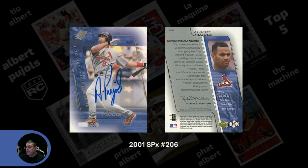Pop reports show that 1,172 total were graded by the four major authenticators. 521 of those have been graded by PSA. Card Ladder values for this one are $700 for an 8, $900 for a 9, $2,700 for a 10. With all of that being said, I do believe that this stunning on-card auto will be highly sought after now and for years to come.